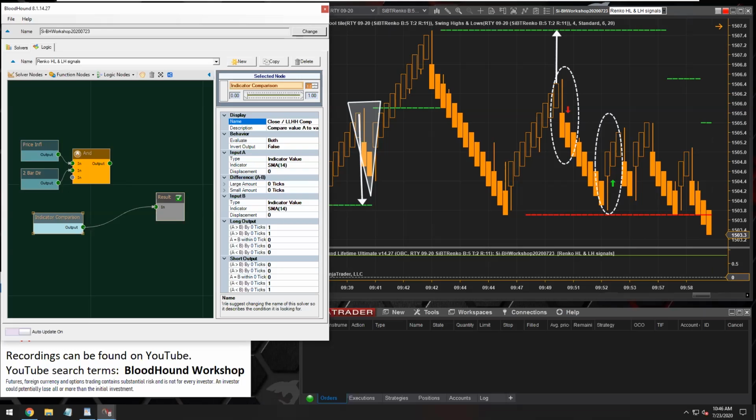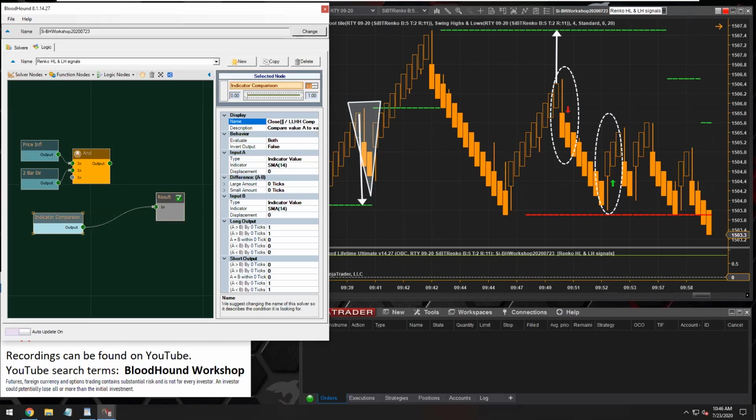And this is actually going to be the close of three bars back. If this was code, and you're a little adept with NinjaScript, you would actually say close 2.